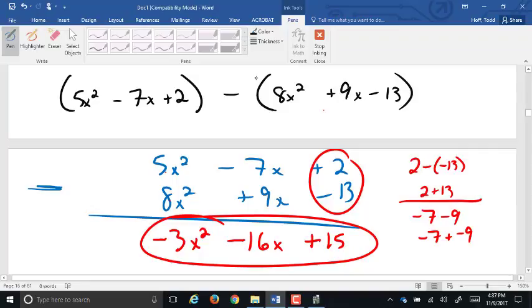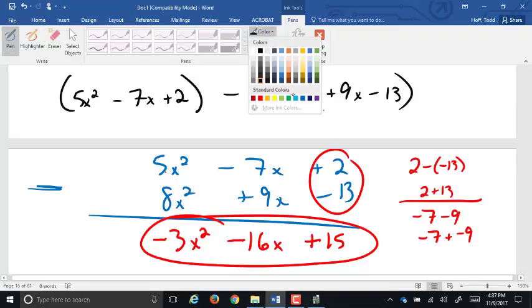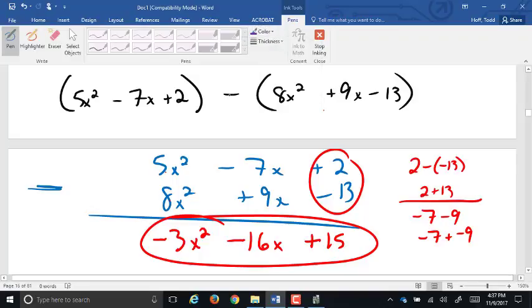Any questions? I thought you changed everything. Okay. One option you can do is, since it's subtraction there, you can change it to plus the opposite. Kind of like what I did here, I changed that to plus the opposite. So you make this plus, then you change the sign of everything here. This becomes negative, that's positive, it becomes negative, that's negative, so it becomes positive. That works. Yeah, then you can add, subtract.